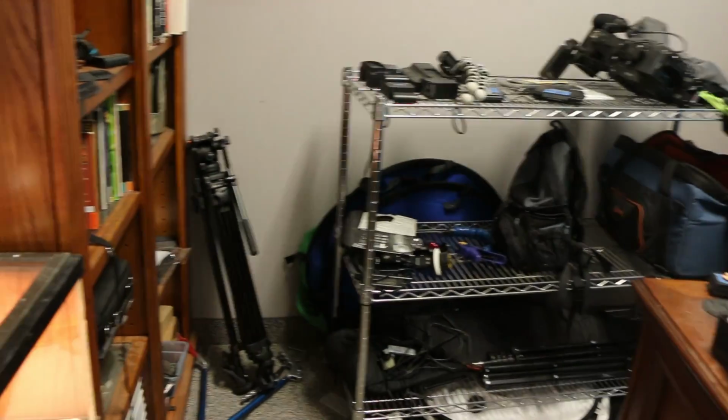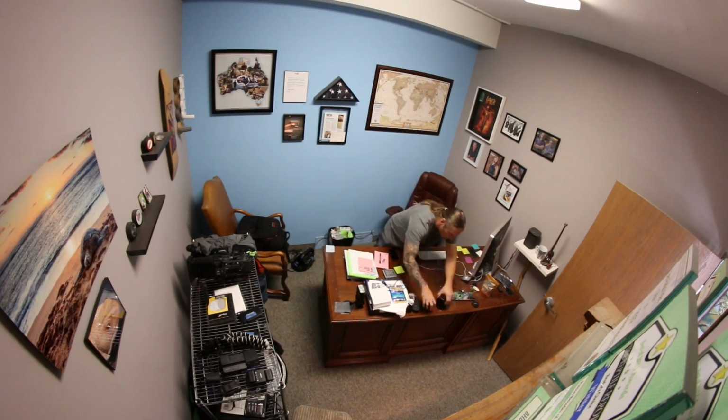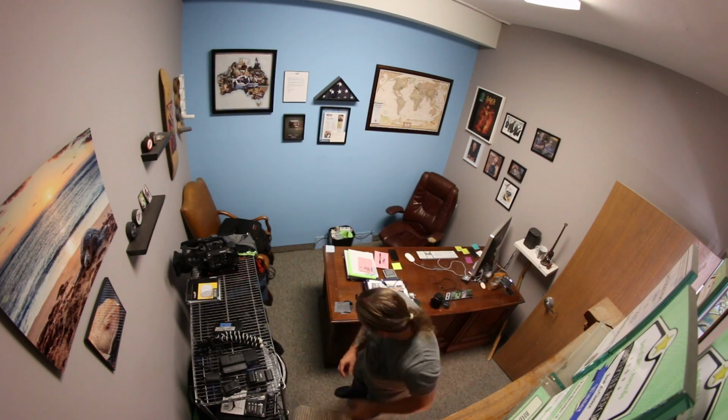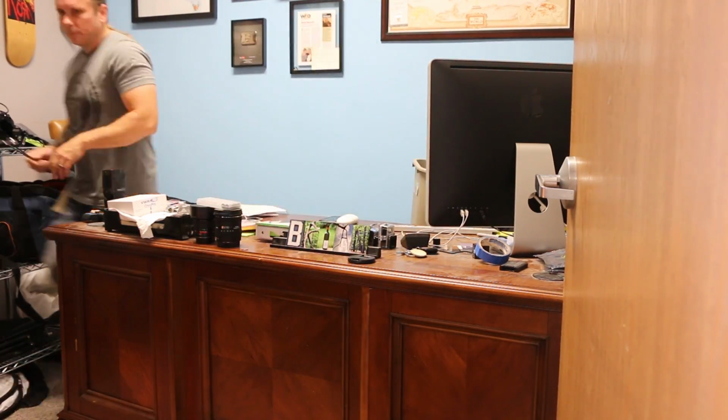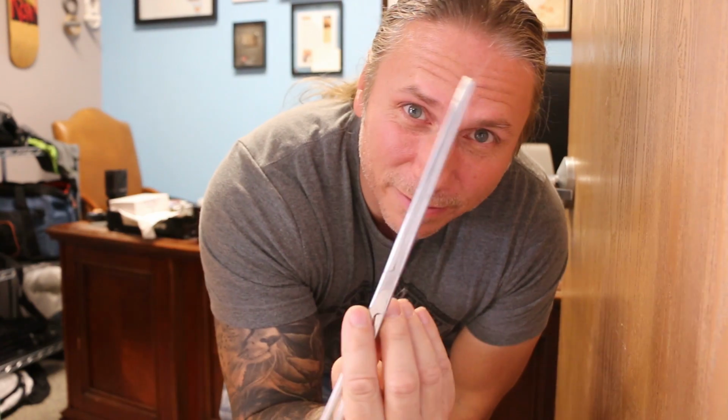Okay, let's get going. One thing that's been bugging me the last little bit, and this happens all the time, is my office gets so messy. Look at this place. Oh my God, my desk is just absolutely trash. Got camera gear all over the place. I think it's time to clean this place up. The things I find sometimes in my office, like these feeding tongs. I have no idea why they'd be on my desk.